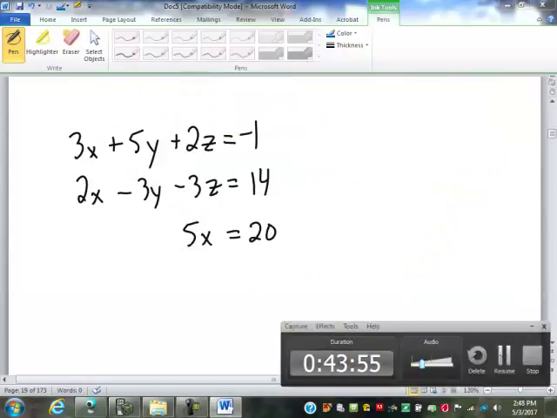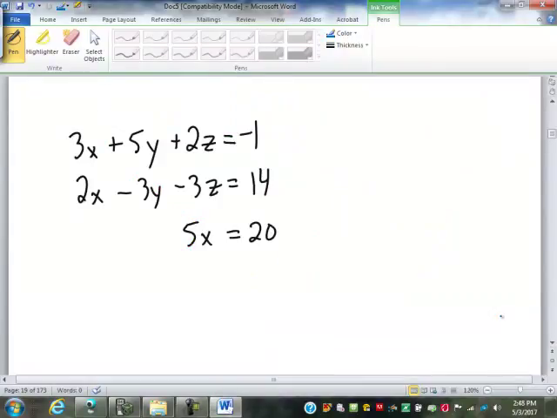So we've got a system that looks like this. This one here is not quite as simple as the example we did a couple ago, but it's pretty simple, or at least a lot simpler than some of the others we've looked at. We look at this one and see again that bottom equation, equation C, only has the variable x in it. So we can solve that one right away for x. What are we going to do? Divide by 5 to get that x equals 4.